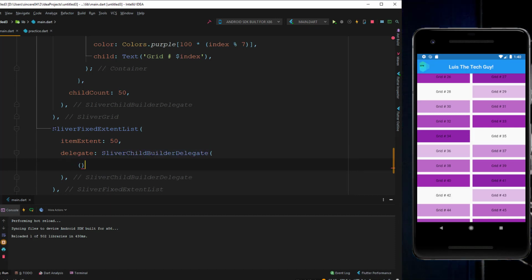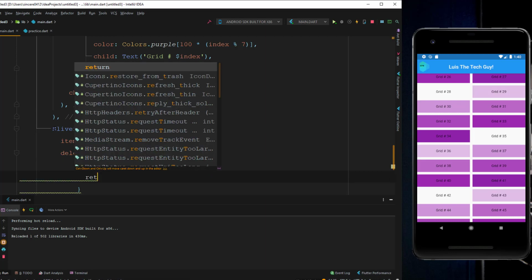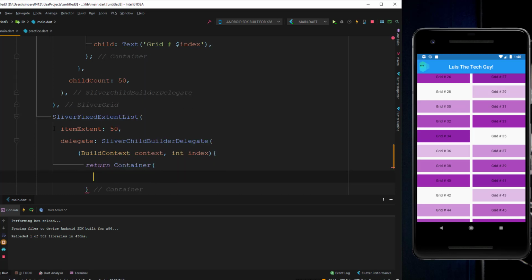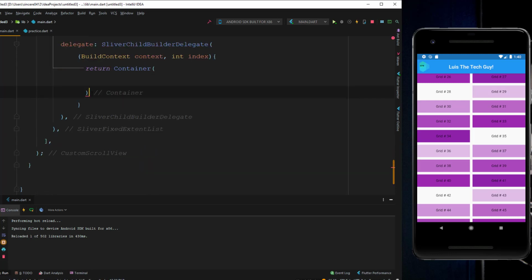We're going to have an anonymous callback, build context, and then int index, and then the return is a container. Alright, there we go, got rid of some of those errors. Alright, and so again, kind of similar to what we did with the grid, we'll give it an alignment of center.